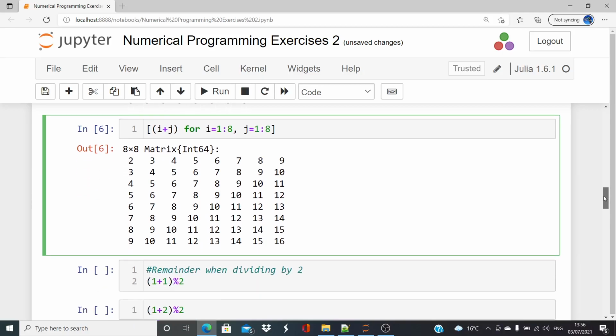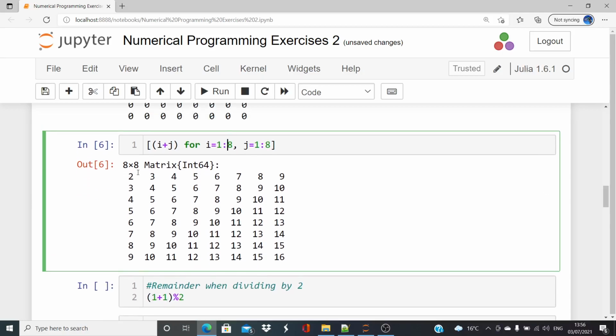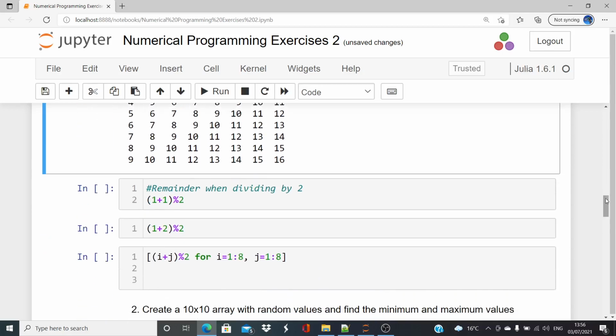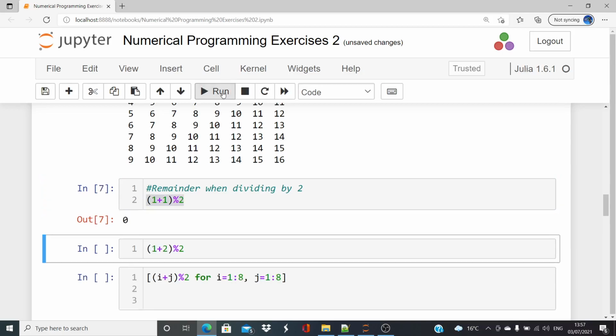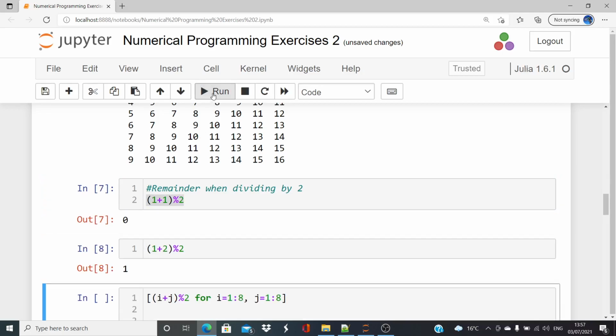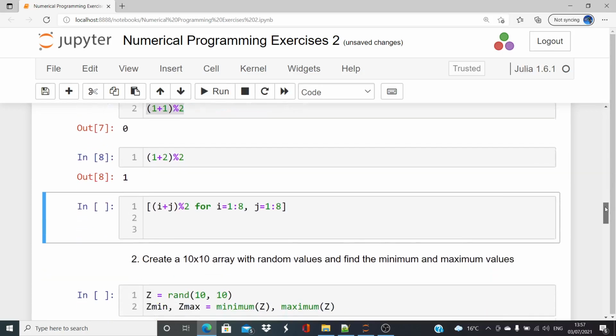Now essentially what we have here is even, odd, even, odd. So how do we turn that into ones and zeros? Well, 1 plus 1, remainder when you divide it by 2 is 0. 1 plus 2, remainder when you divide it by 2 is 1, and so on and so forth.